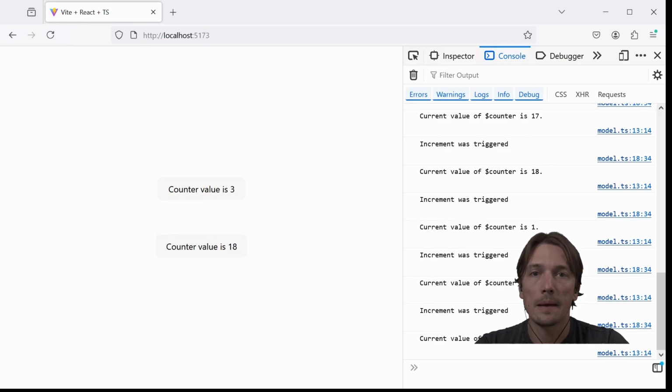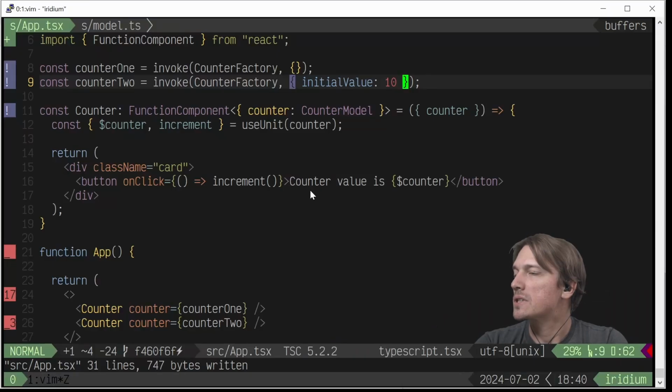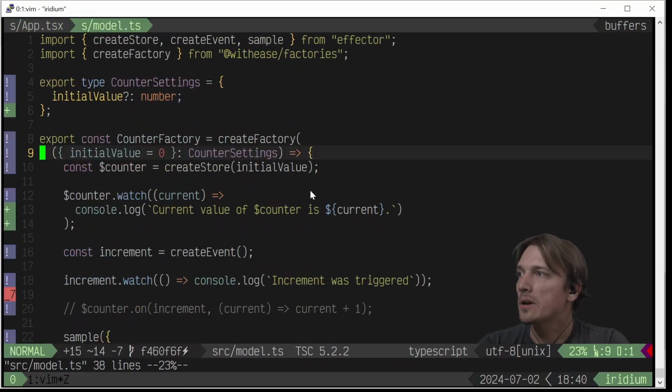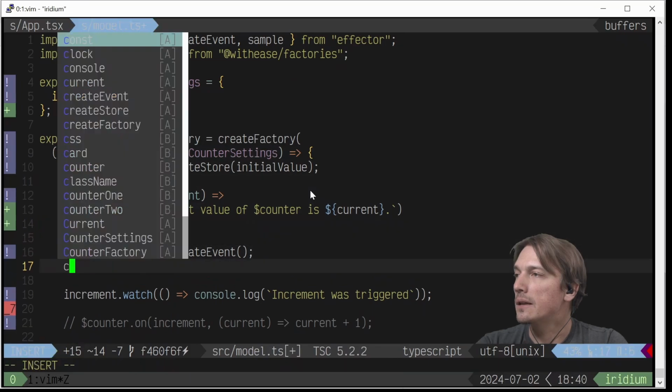All right, perfect. With this out the way, just incrementing seems a little bit minimalistic, so let's add the ability to decrement our counter as well. There's a couple of different ways that we can do that, but we're just gonna follow the same pattern that we've already been following. And for that, we will create another event.